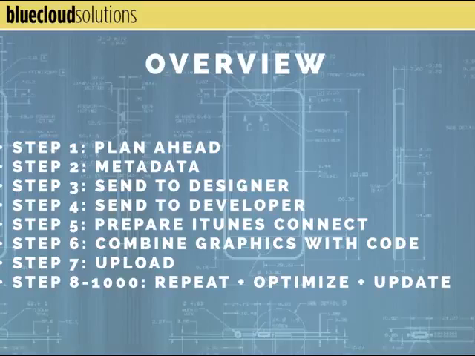So finally, guys, just a quick overview of what we talked about just to wrap this up. Step 1 is you want to plan ahead, set up that plan. 2 is you want to research and understand the metadata and the themes that you're going to pick. 3 is you want to get the designer and get the images going. 4 is you want to get the developer up and running, all set, updating ad IDs, adding any new features.